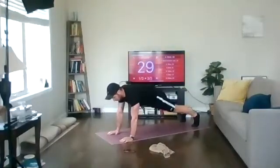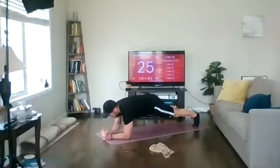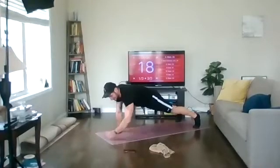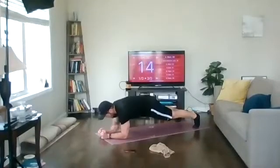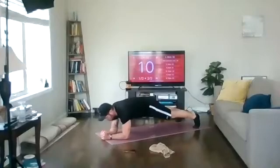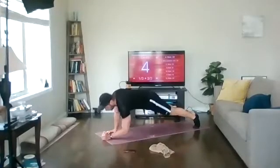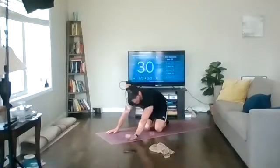So you're going to go from low plank to high plank. Switch sides, so you're not always pushing off from the same side. Otherwise, whichever arm you're pushing off with first, that's the side that gets most of the work done. You want to make sure we're equally distributing. Also, watch that core stability. Try to keep your shoulders and your hips square down towards the ground the whole time. 5, 4, 3, 2, 1, and break.